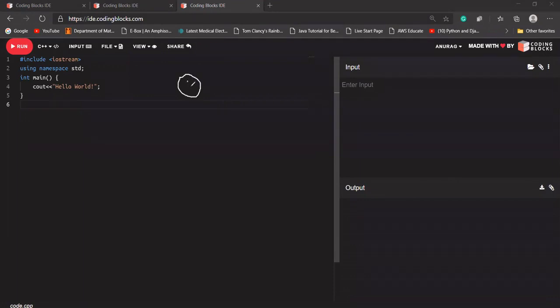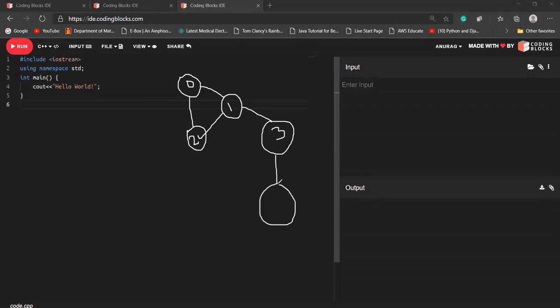Okay. Let's say this is a graph something like this: 0, let's say 1 is here, 2 is here. Let's say some other nodes are there also, 3 and 4. By seeing this, we can know yes, there is a cycle in this graph.